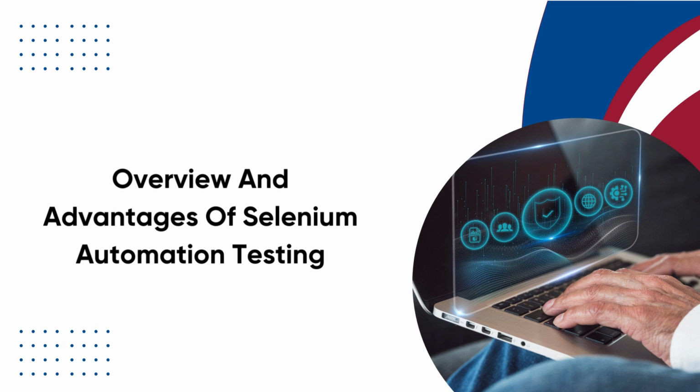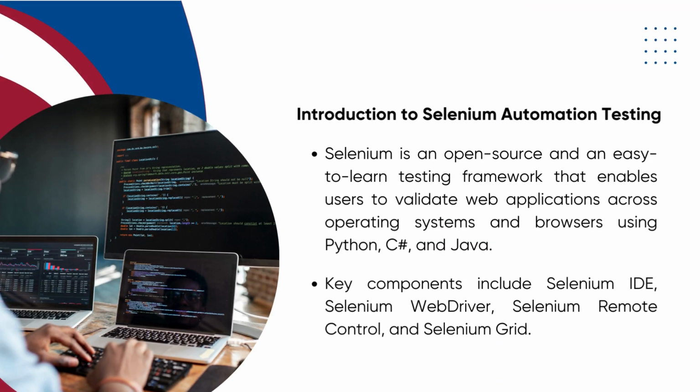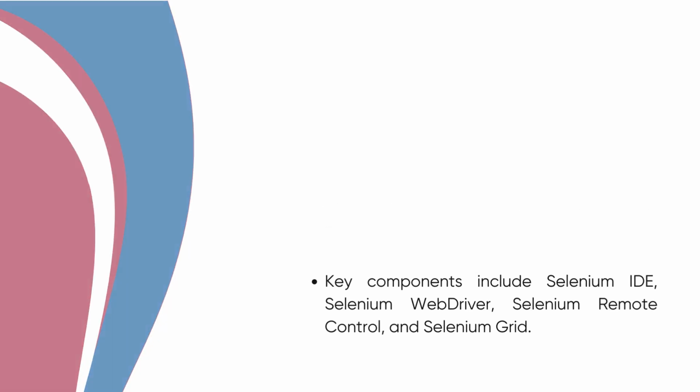Overview and advantages of Selenium Automation Testing. Introduction to Selenium Automation Testing. Selenium is an open source and easy-to-learn testing framework that enables users to validate web applications across operating systems and browsers using Python, C#, and Java. Key components include Selenium IDE, Selenium WebDriver, Selenium Remote Control, and Selenium Grid.